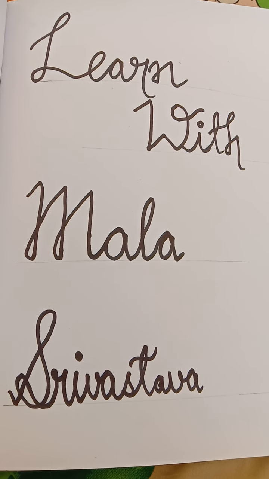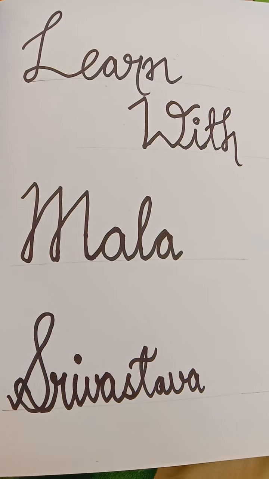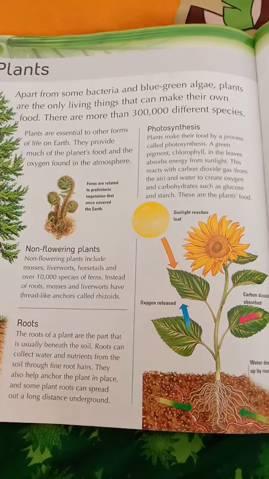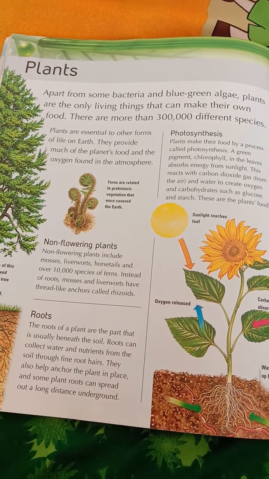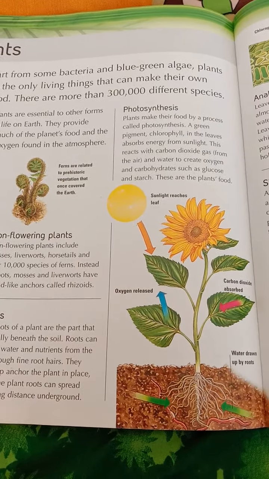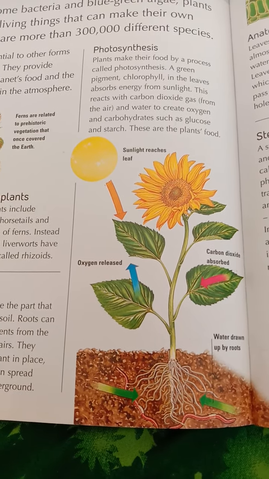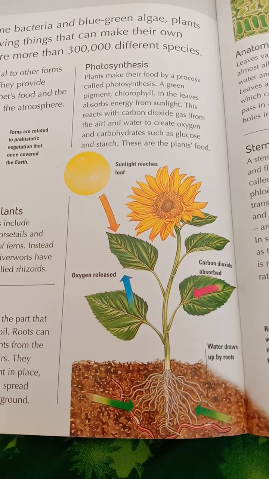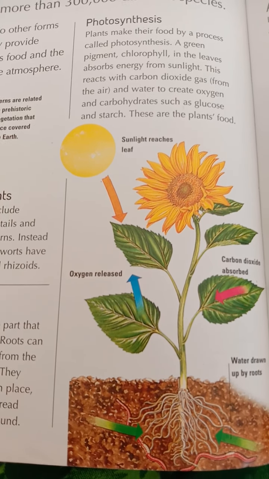Today I'm explaining chapter number 1, that is Nutrition in Plants, for class 7th. Students, you know very well that food is the most basic and important need for all living beings. The various components of food are carbohydrates, proteins, fats, vitamins, and minerals, collectively called nutrients. All plants and animals require food for their growth and for getting energy. The process of utilizing food to obtain energy for growth and development is called nutrition.